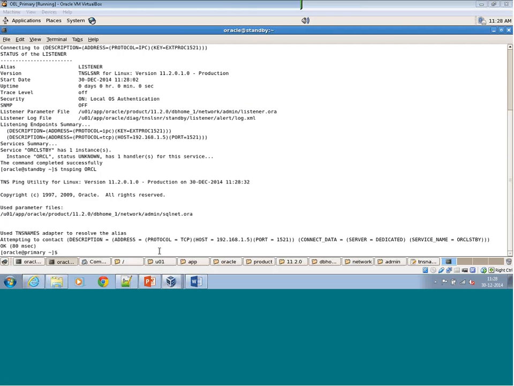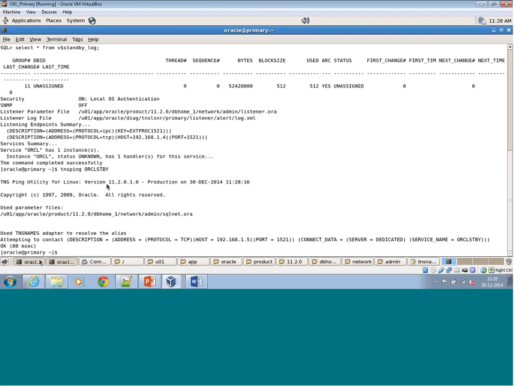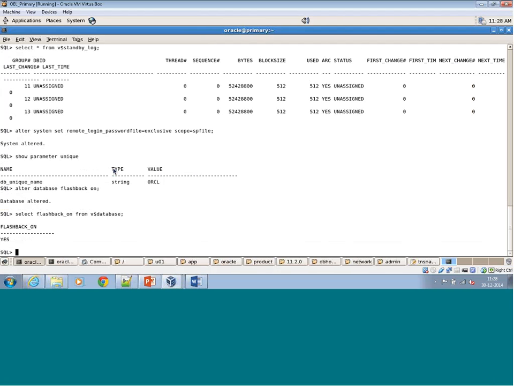Now coming to the primary, we will be configuring the redo transport. So here we want the databases to talk to each other. So our next step is to ensure that the redo is archived and transported appropriately. So we will configure this on the existing primary and then modify the standby after it is created. And here we will be creating the standby database using the RMAN duplicate command. So the RMAN utility will be used over here, and we will duplicate from the primary to the standby database.